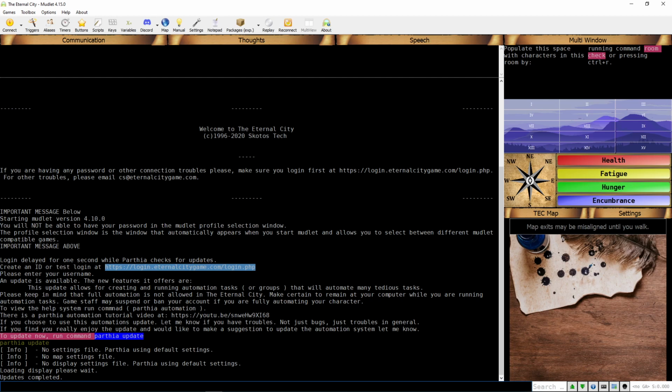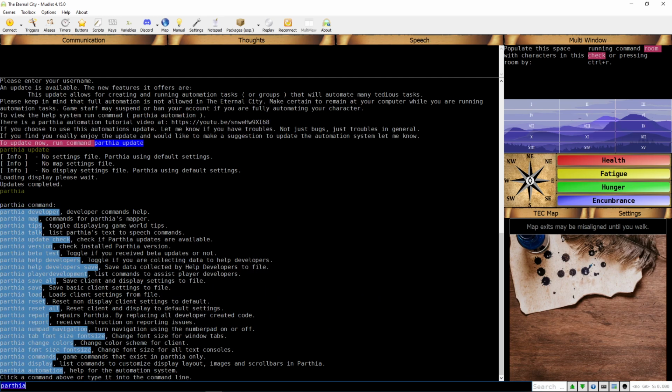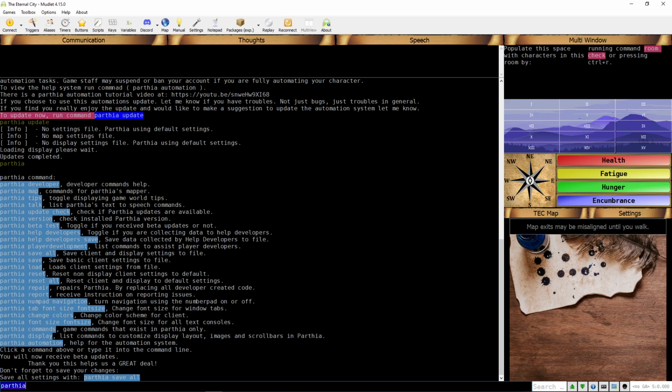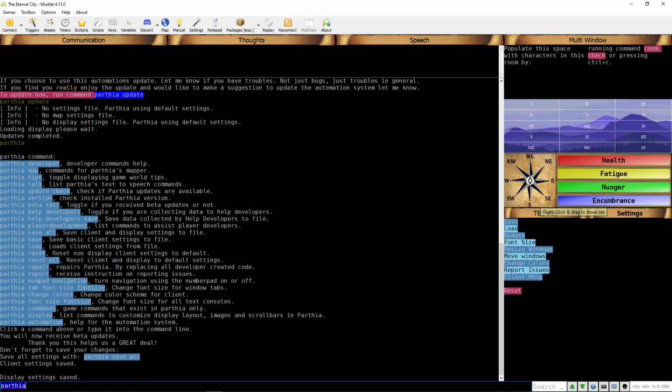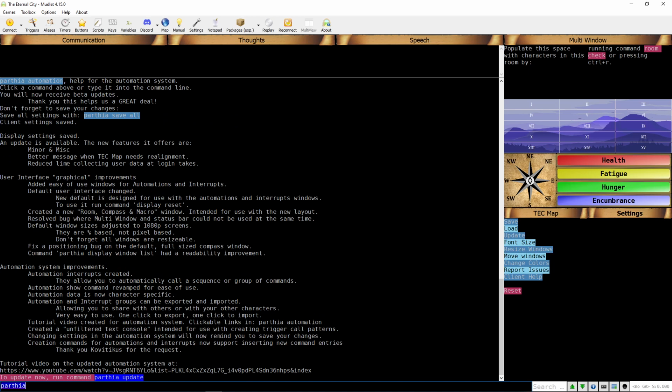And then what we're going to do is go through, because I don't remember all the commands. That's my help system for this game. I'm going to do Parthia beta tests. So now I have beta testing on and enabled. And then I'm going to see if I can remember how to request an update. All right, there we go. Here's the update we just created. So now I've got beta testing enabled. Here's all the notes that we just added in on that update.